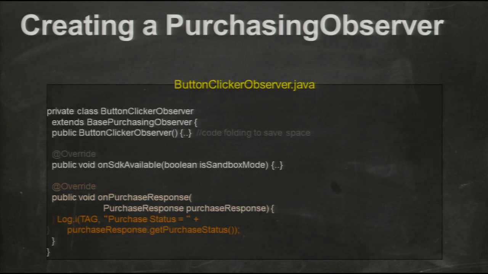So, let's take a look at what we're going to do here. For now, we're just going to log out. We're just going to say purchase response.getPurchase status, right? And we're just going to log whatever that is. If it was success, if it was failed, if it was denied, we're just going to log out what that was. Okay?